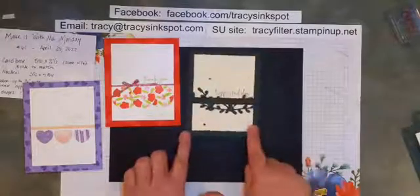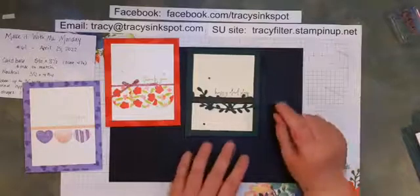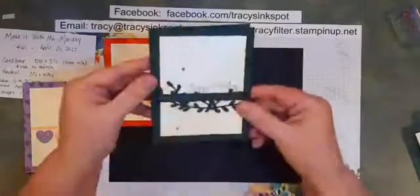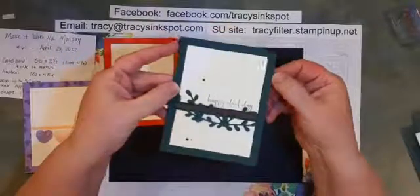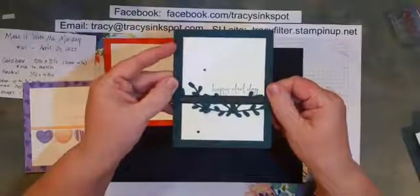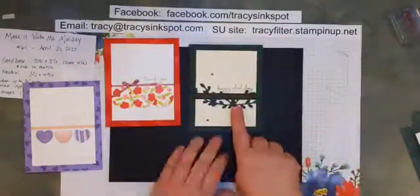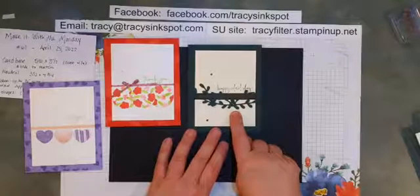Okay, from Amazing Silhouettes, I used one of the big stamps for the background. So it doesn't show a lot through, but it has just enough of a hint of a pattern around. It's going to be easier to see in the photos once I post them. And then I used the Sprig Punch, some of the in color dots in the evergreen color.